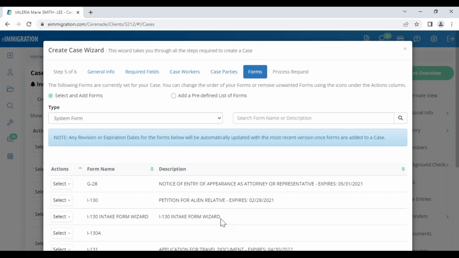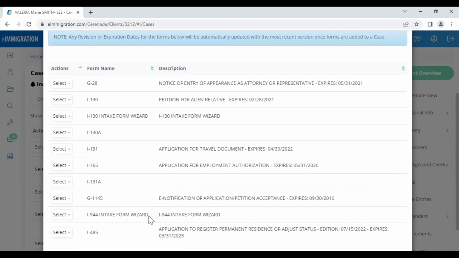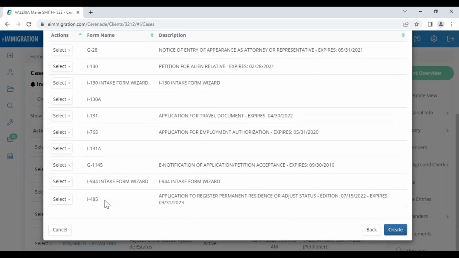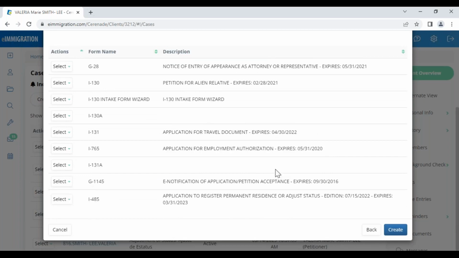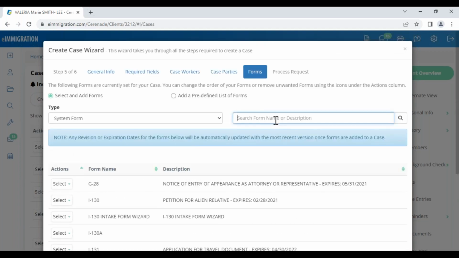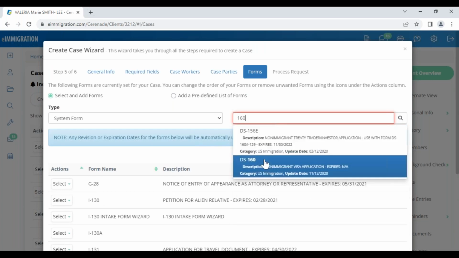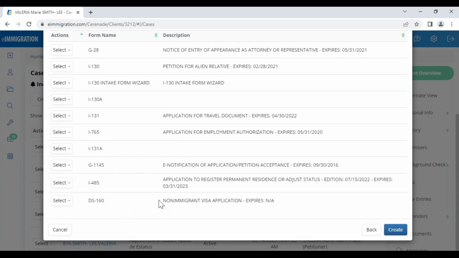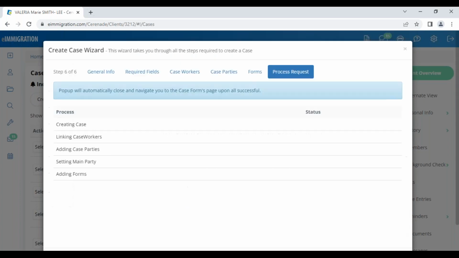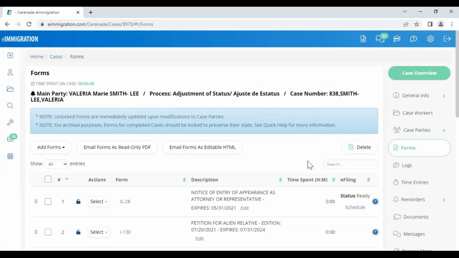I'm going to click next, and then I see the forms by default. Well, this checklist can also be customized from the administrator portal, so make sure that you access the admin, click on case processes, and click on forms if you want to modify the checklist by default. You can always delete a form. You can always search for a form. I can search by just the number and click and add. And again, you can make your forms checklist by default. Okay, you click create, and it's going to take you to the case window.